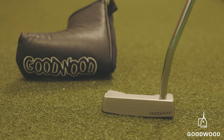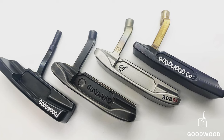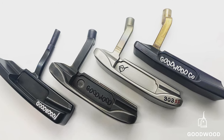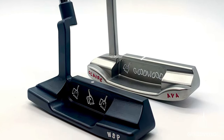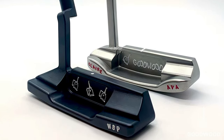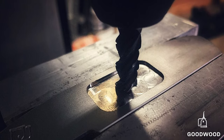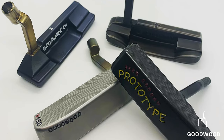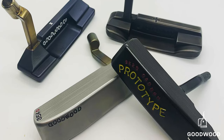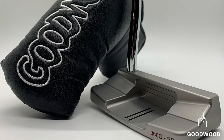With bold designs that exude class, Maryland-based Goodwood founder David Frisch instills a little bit of East Coast flavor into each of his putters. Every Goodwood flat stick features the latest technology wrapped in a stylish yet traditional exterior. To ensure the feel and feedback produced by his putters remains exceptional, Frisch utilizes minimal face milling and avoids plated finishes. That rare combination of innovation and minimalism define Goodwood, a brand that will only continue to grow in the years to come.